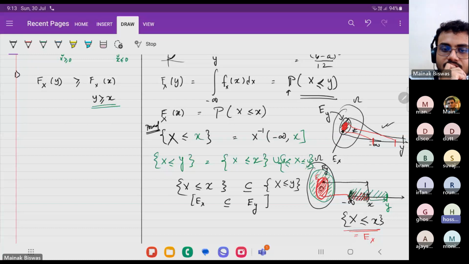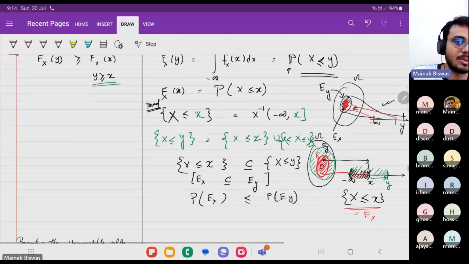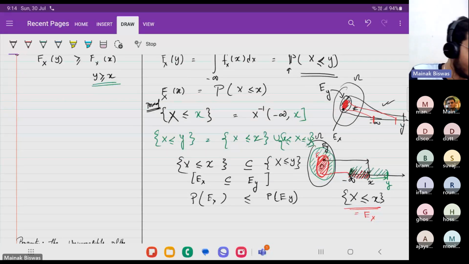That for property. If this is proved, so we said monotonicity of probability is, if a smaller set is a subset of a set, so what does it mean? That the probability of E of X will be less than probability of E of Y? Yes or no? Because they can be written as sum of probabilities. Disjoint events can be written as sum of probabilities, right? You remember that proof that we did first.